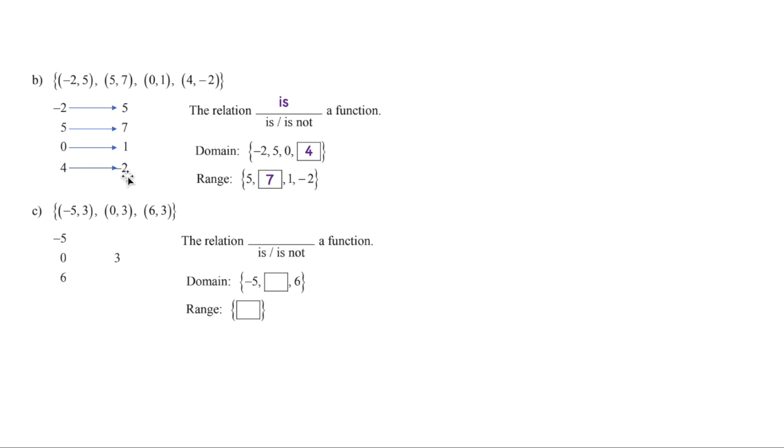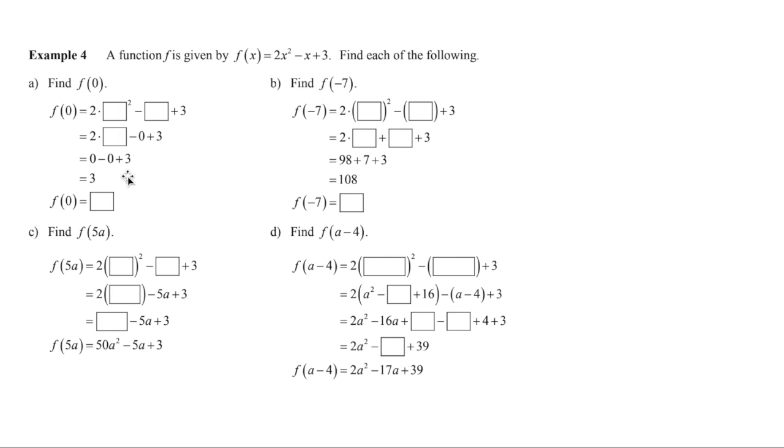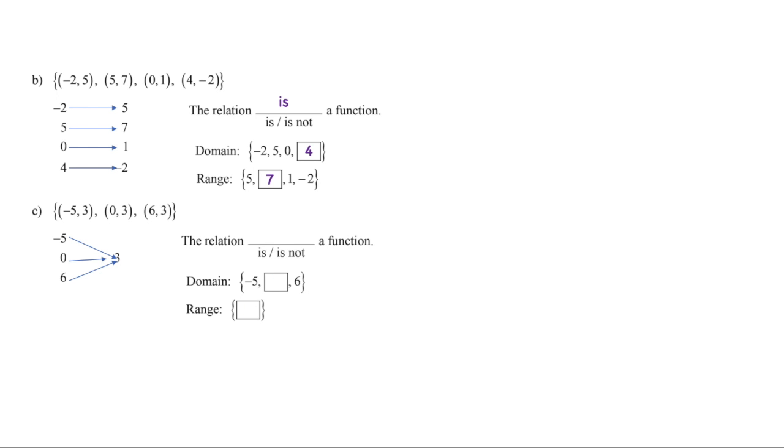I can find more points by again clicking on our settings and then clicking on convert to table. Notice it doesn't give us the correspondence, so you can plop that in. Let's go ahead and make negative 5 goes to 3, negative 3 goes to 0, and 6 goes to 3. Since we're also looking for 5, notice as I was typing them in that the points show up on our graph for us, and we can click these points to see what they are. The x values are negative 5, 0, and 6, and our range is just 3.